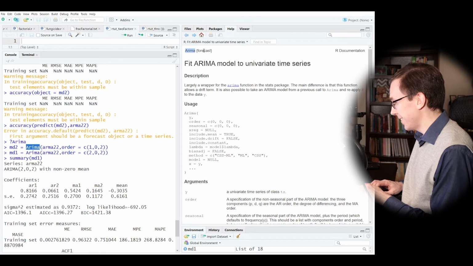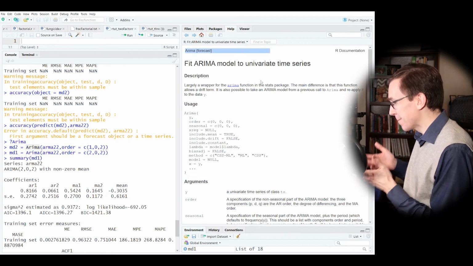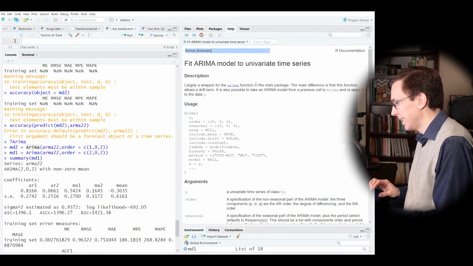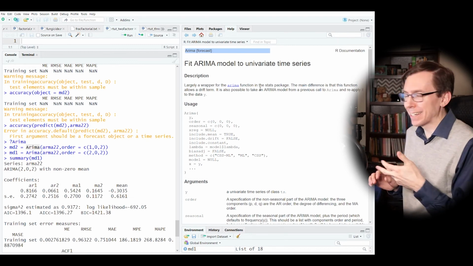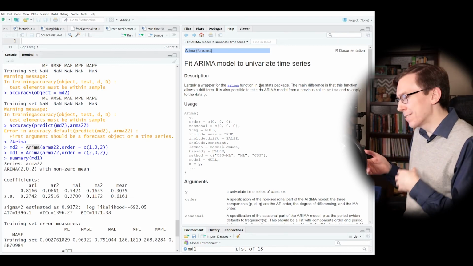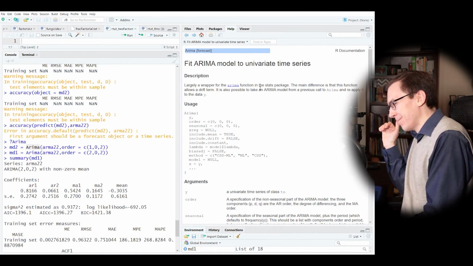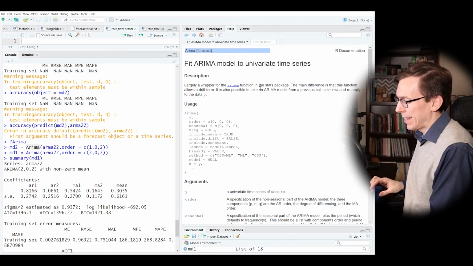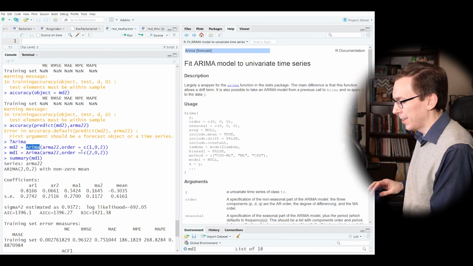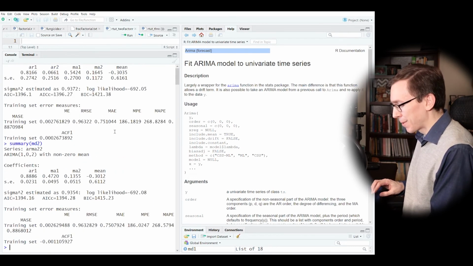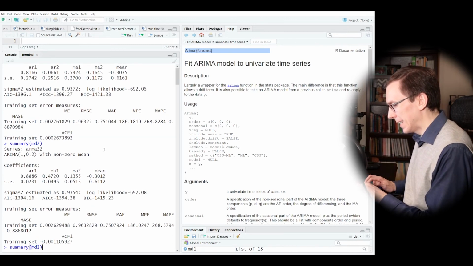And as you can see here in the forecast package, there is another method for fitting Arima. It is a wrapper for the one that's in the stats package, because of course the stats package also has a function called Arima that you can use to fit Arima models. But the important thing is that by using capital A Arima to fit the model, I can look at the summary, which is going to give me all the prediction errors that I wanted, but it's also going to give me a lot of other stuff that's going to get in the way.